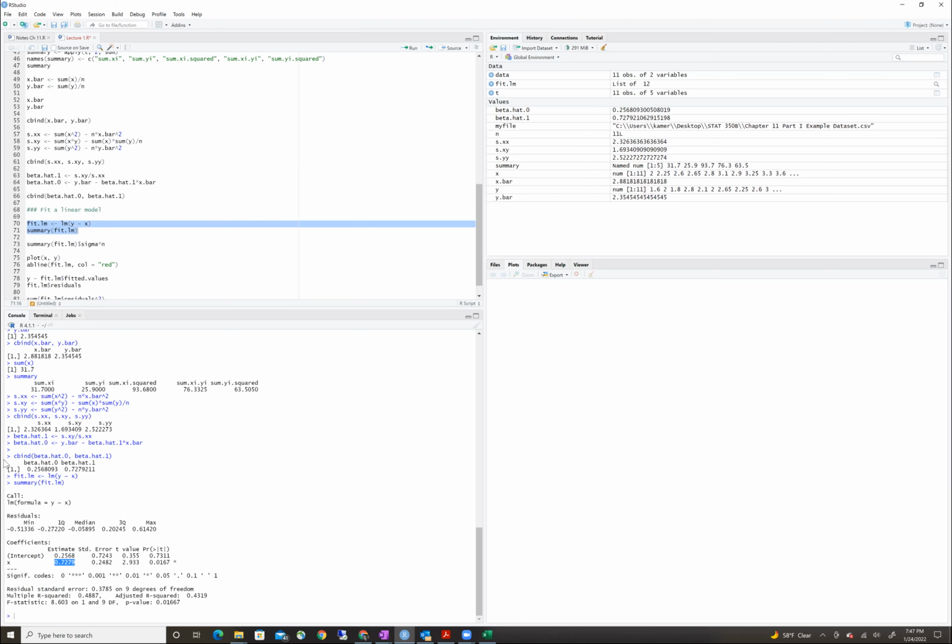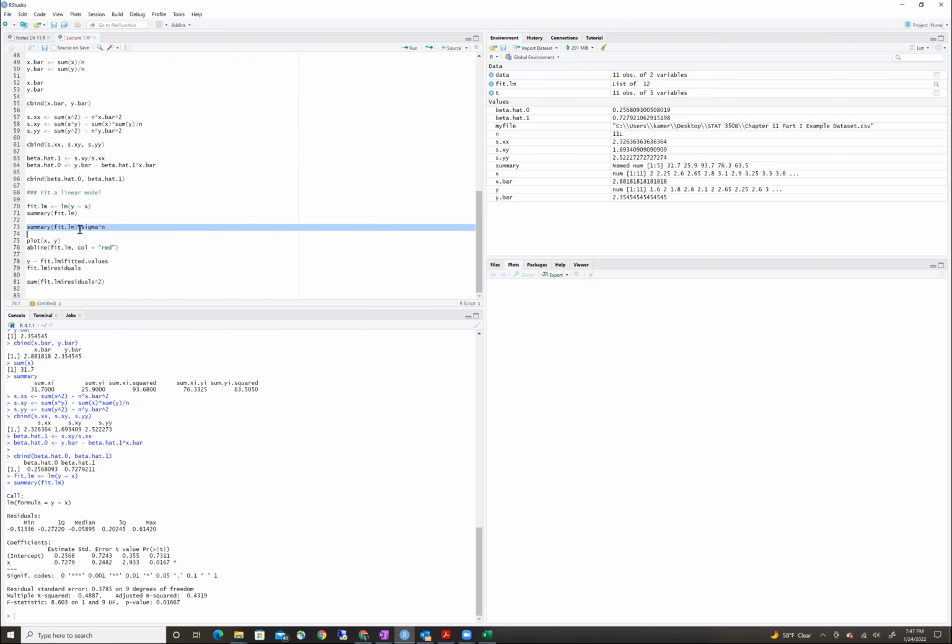So remember, before we calculated beta hat 0 was 0.2568, and here it is again, 0.2568. And then the beta hat 1, 0.7279. And once again, I get the same exact value, 0.7279. So in one line of code, we did all of the equations that we talked about within the lecture notes.